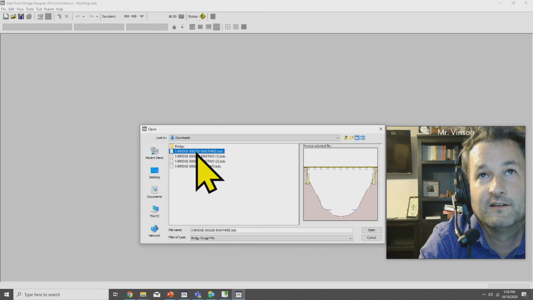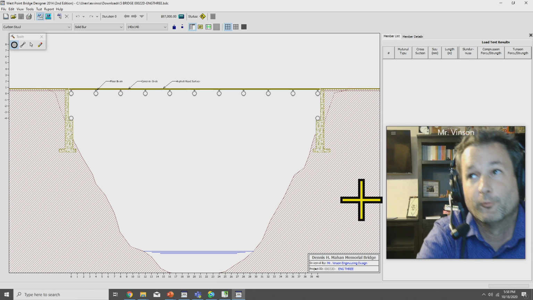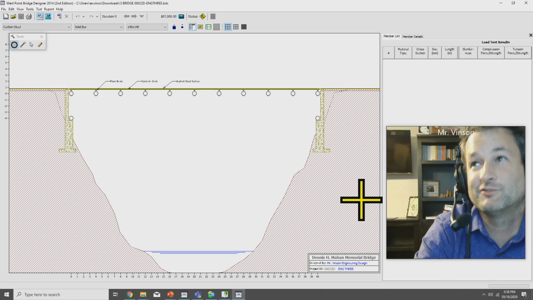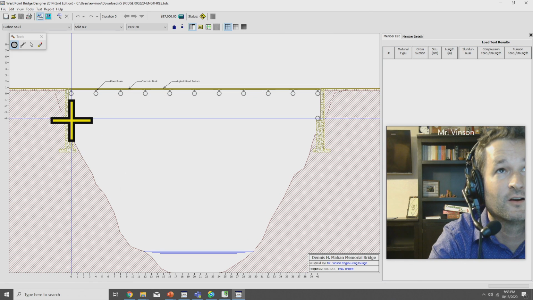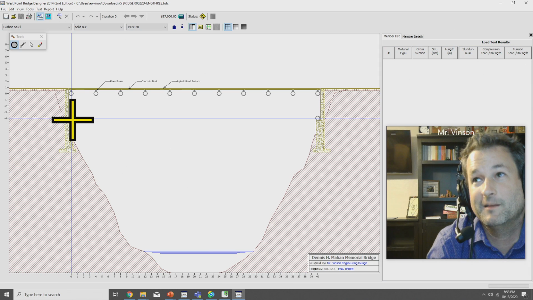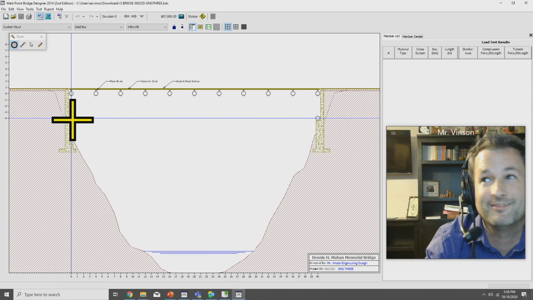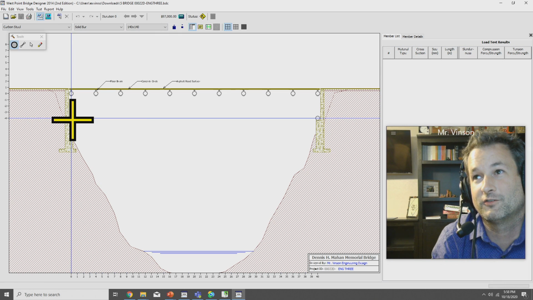Engineering 3, 22D. Let's take a look at this file. Now if we look really closely, we'll see that we have an extra option that's going to help us make an arch bridge. We've got these starting points down here. The nice thing about that is that we can put structure, we can put weight. Those are not going to move, and it really allows us some interesting opportunities.